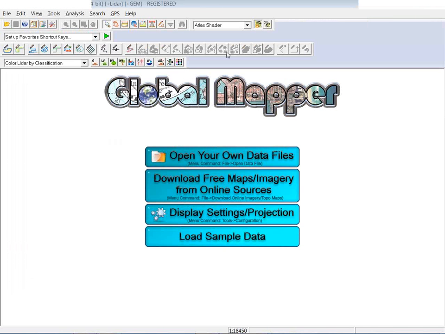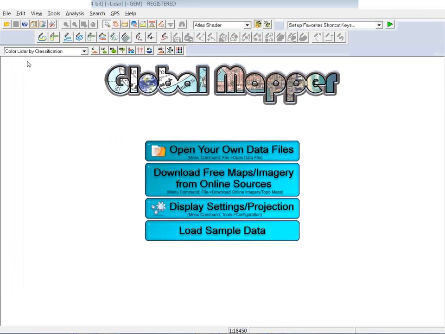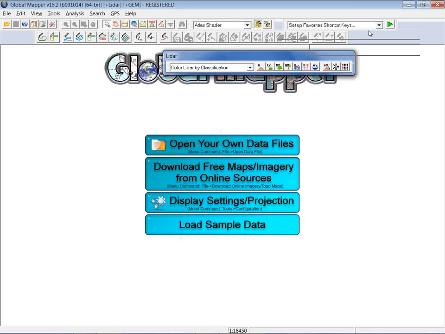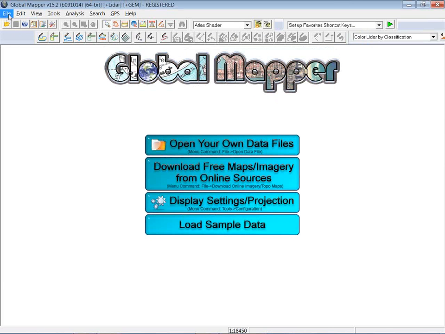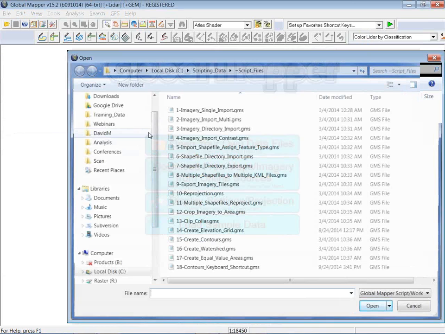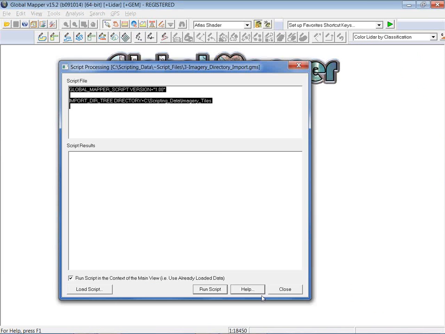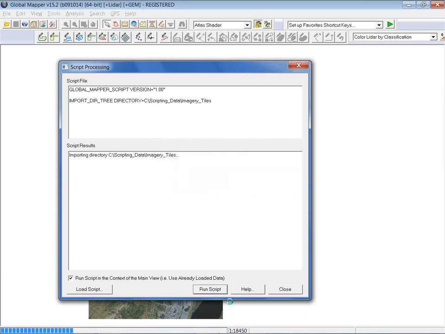Let's try that and move my toolbar on. Let's tidy up my desktop just a little bit here. Got my LiDAR toolbar on. Maximize my screen real estate. There we go. And again, from the file menu, run script. This time importing our directory. And run the script. Exactly the same result as previous. So those are some very basic import processes, single files, multiple files, or directory.